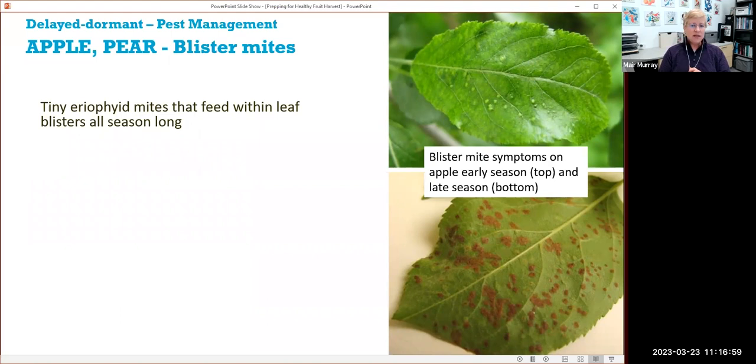And often people don't see the damage of blister mites until late in the season. So the picture on the right, especially the bottom right, is what people may see towards July and August, where you have these brown spots on the foliage. And the picture on the left is on pear.